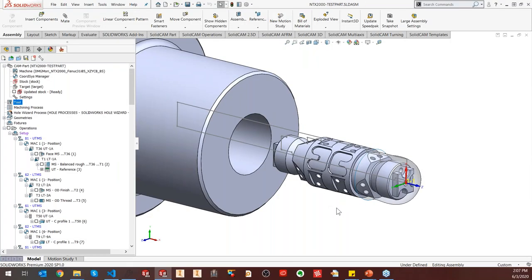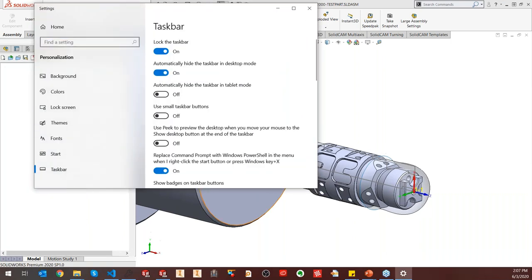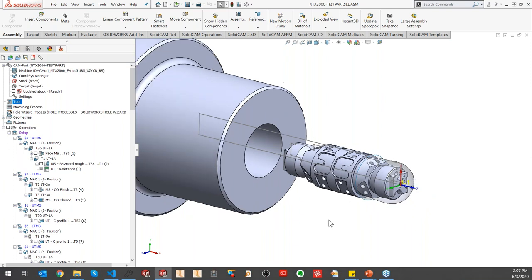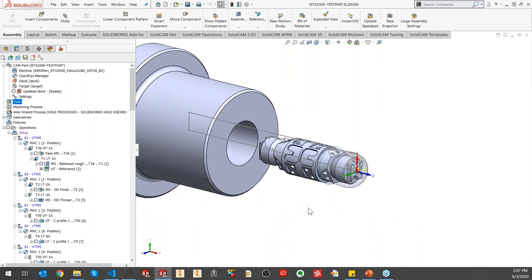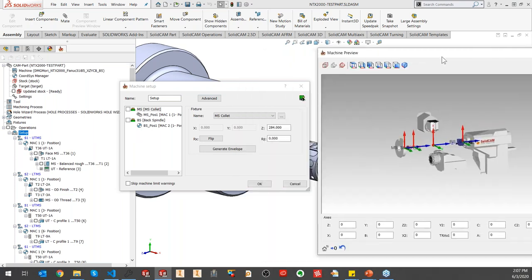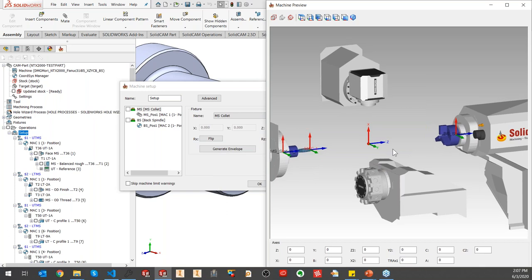So over here, I have just the standard, what you can see here in front of us, it's pretty much a standard mid-turn part. And in this example, I will use the NTX 2000, the latest generation, to demonstrate more or less all the functions that I will show you here, guys. It's on this post itself. It's the upper turret with B axis, lower turret with three axis, main and sub spindle.